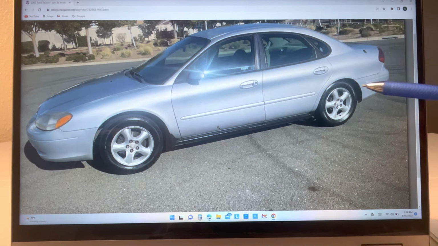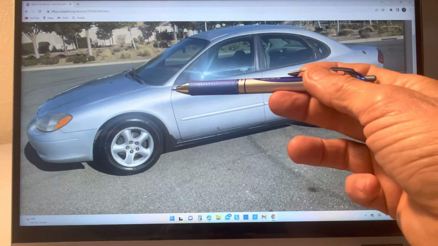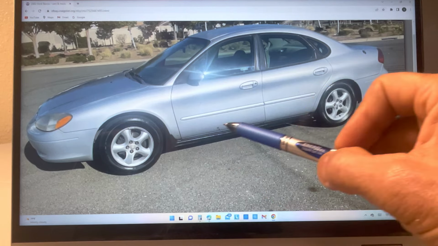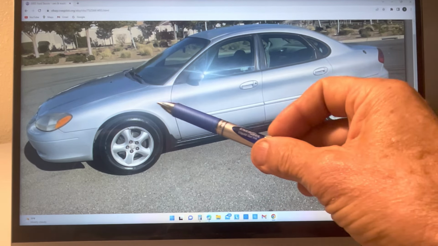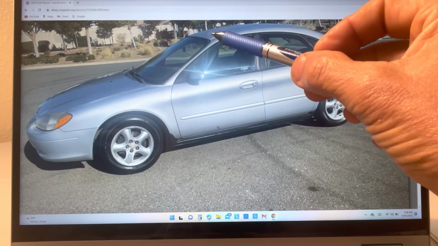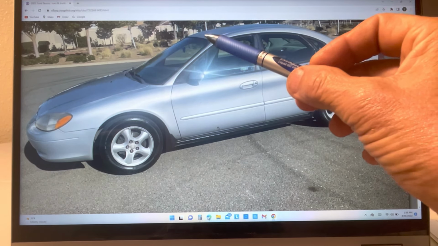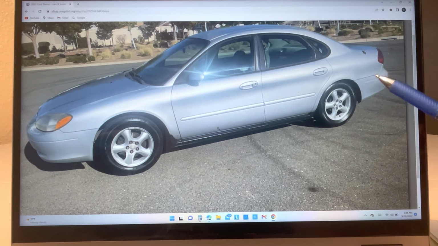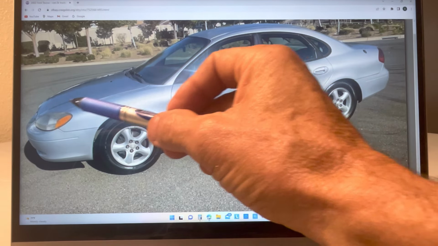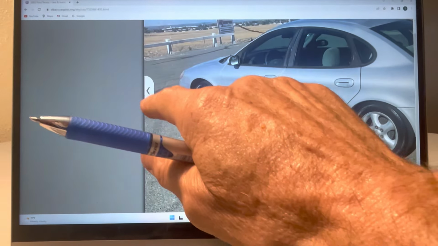So if the bumper covers are in really good shape, it doesn't mean the car's never been in an accident, that's for sure. But what you're looking for in front end accidents is if this area here is not even. You're looking for body damage, hitting poles all around the bottom of the car. You're looking for color match between the doors and the body panels. You're also looking for sun damage up here on the top. I can see that there's definite sun damage on the top. The paint's messed up here. I don't see anything major in terms of not straight lines. It doesn't look like the windows are cracked or broken. And so far the first picture looks reasonably good. So then I'm gonna go to the second picture. All right.